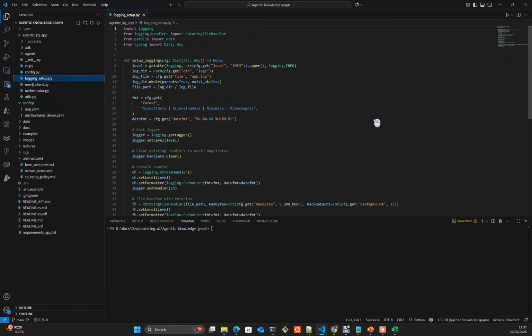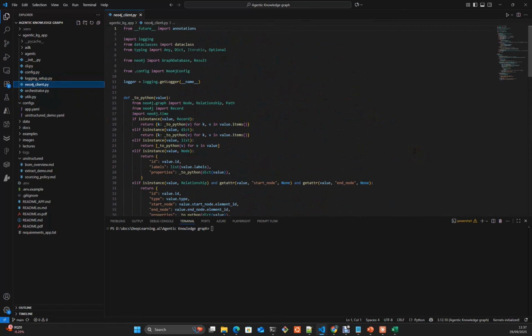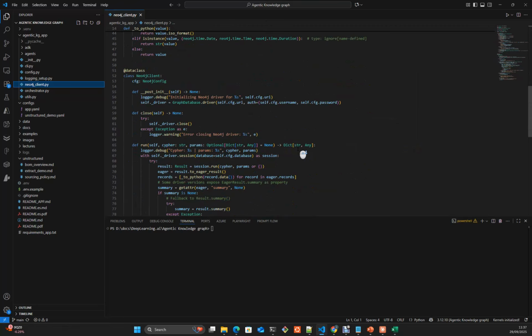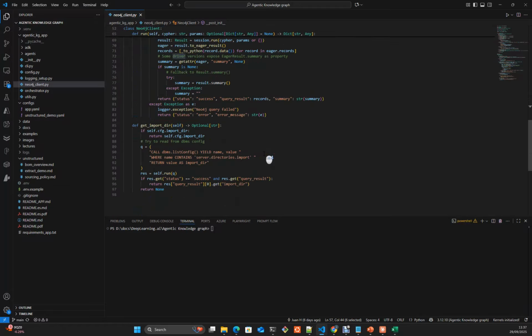Setup, yes, just simply login Neo4j client. This is to connect our database. It's simply a wrapper of the Neo4j client. With the class, we create a connection using the graph database driver, and when we run, we just simply execute a query on the database. You probably remember Neo4j uses Cypher. Cypher is a language very similar to SQL, but adapted to the paradigms of a graph database.